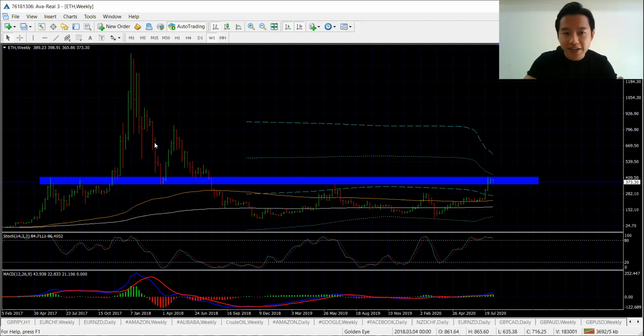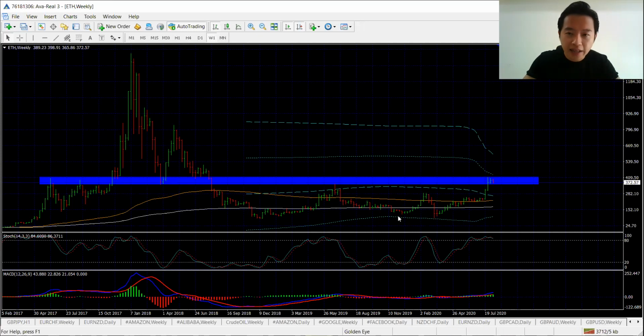Then after it bounces, it comes back down again to test this old level, because you haven't tested this old level for a long time. It's going to get rejected, and then when it tried the third time and then the fourth time, it finally broke through. That's where Ethereum came back down into a downtrend. It tried a year or so later to test the area, exactly at the blue line, or slightly a little bit higher. That's where it got rejected and came down.